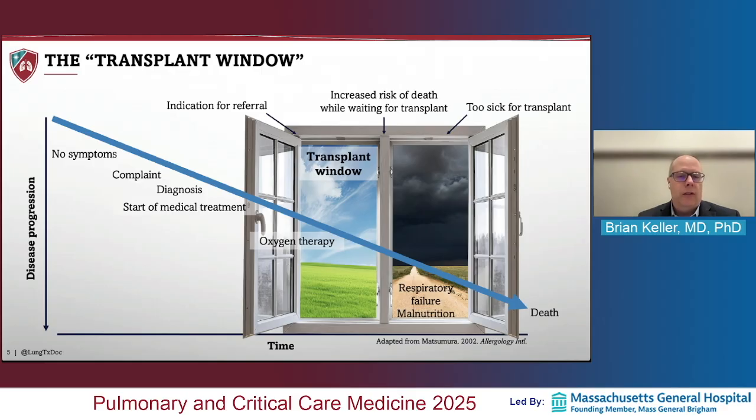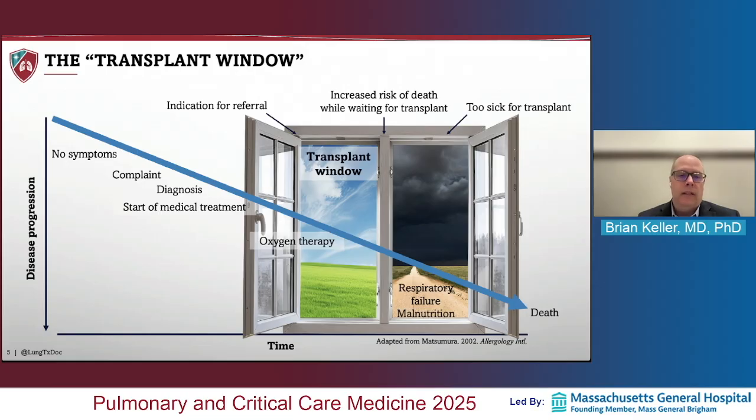There are certain cases for which a patient who does not require oxygen therapy may have other indications for a transplant, but usually most of the patients that are referred for transplant and ultimately go on to receive a transplant are requiring oxygen either at rest or with exertion or both. This transplant window is not a never-ending opportunity. There are chances that the patient's disease can continue to progress. They can develop respiratory failure, malnutrition, and other comorbidities associated with progressive lung failure. And patients can proceed out of this window, becoming too sick for transplant.